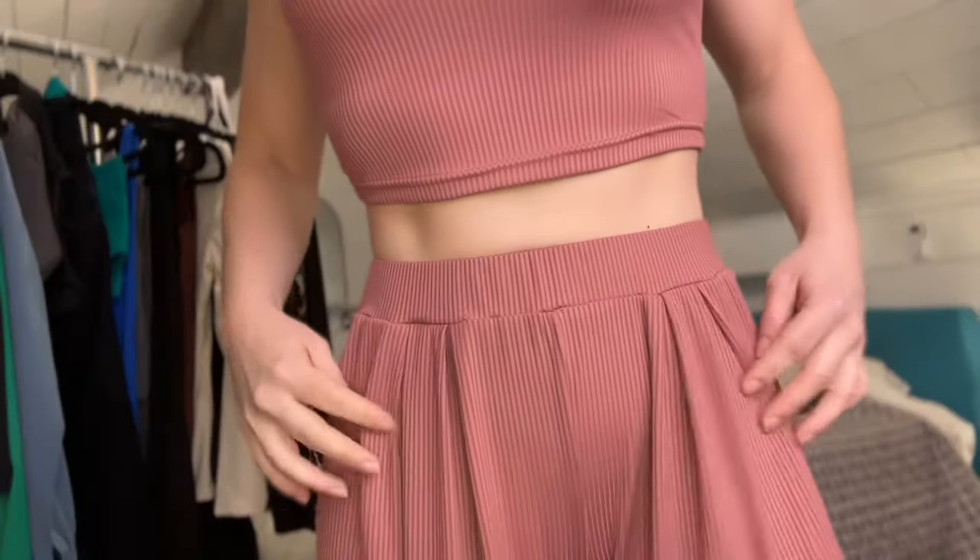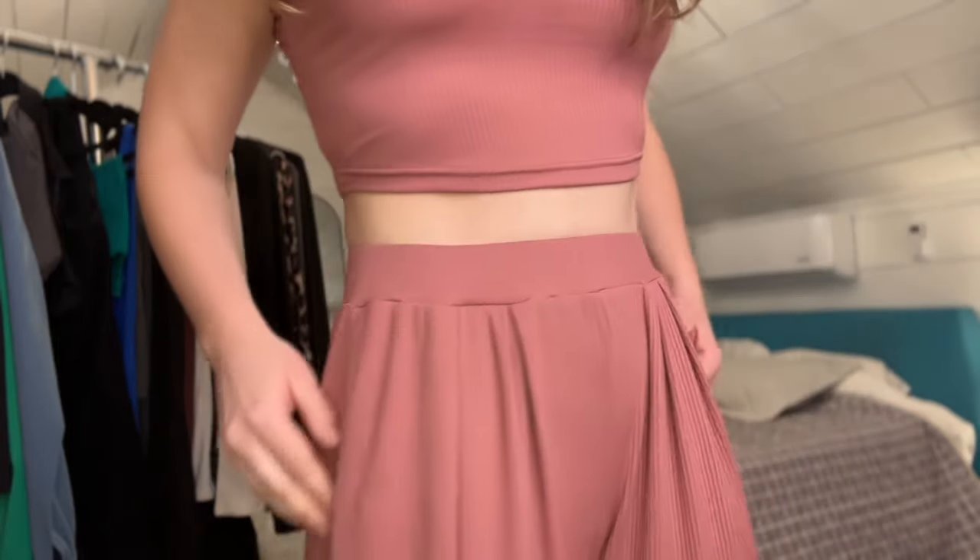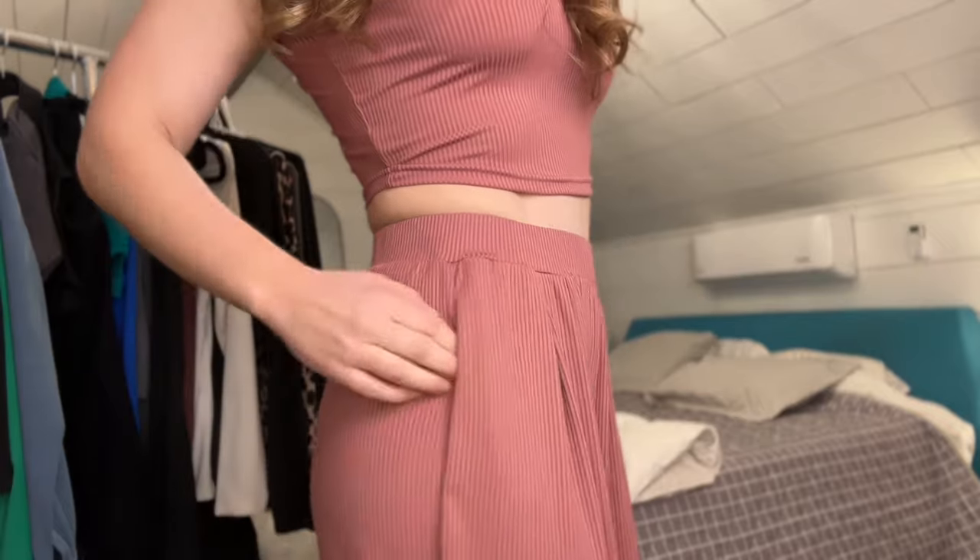This is just a regular razorback tank so the whole back is going to be covered. It is kind of a crop top but it's high-waisted so it doesn't show a whole lot of tummy. It has thick straps and is so cozy — I really love these pockets and this is a really flattering outfit. The fabric is so soft and light; I feel like I can just move without any restrictions. The pants are really flattering. The way they're sewn they have little pleats that are going to make you look a little thinner and they are really comfortable.